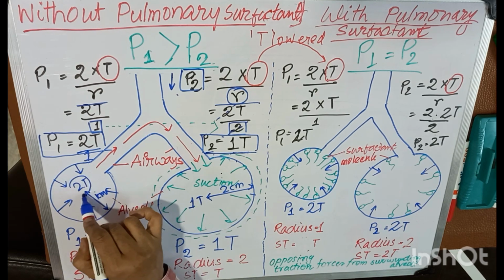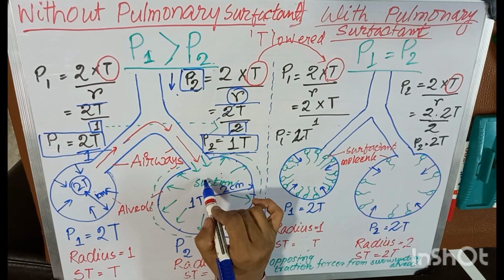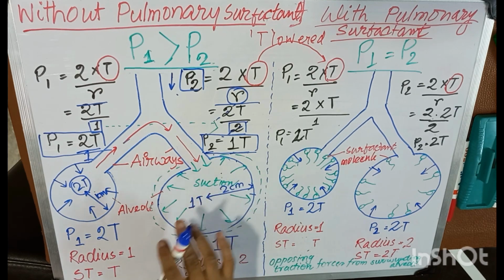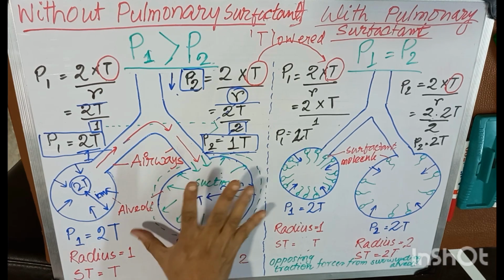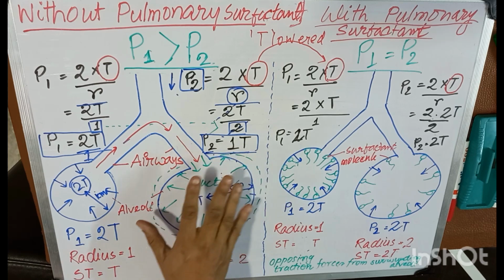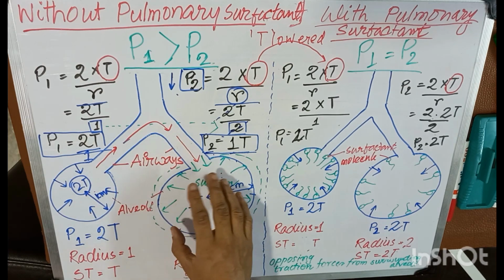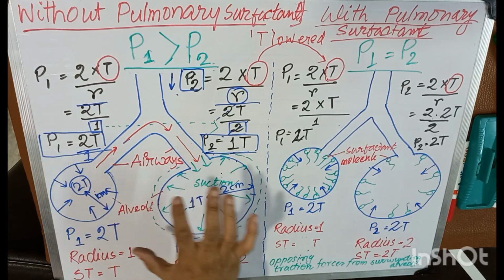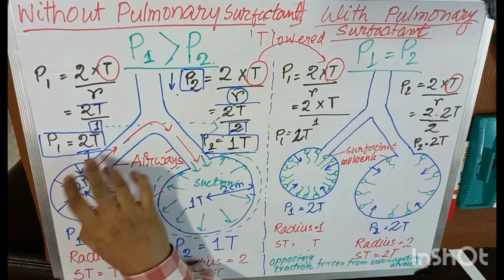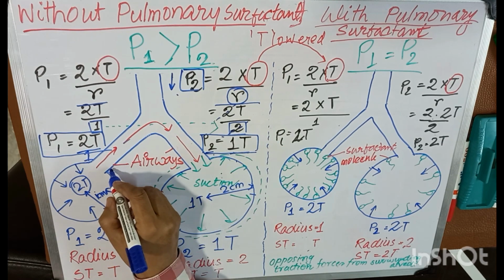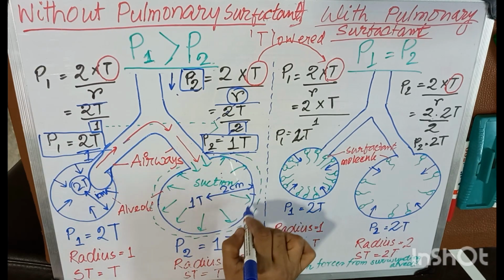So certainly this pressure is greater. Now air is getting pushed into this alveolus, and this alveolus is acting like a suction, shown by these outward arrows. I am just trying to explain to you. This alveolus, having an increase in volume, is pulling that air in, like a kind of suction. Here the pressure is more, here the pressure is less, so it acts like a suction. So this alveolus will open up into the other and there will be a collapse of this alveolus. That alveolus will not be there, and this alveolus will tend to get bigger.